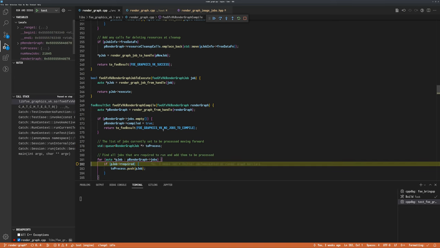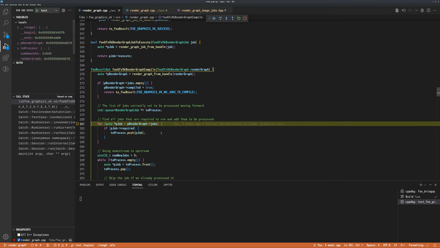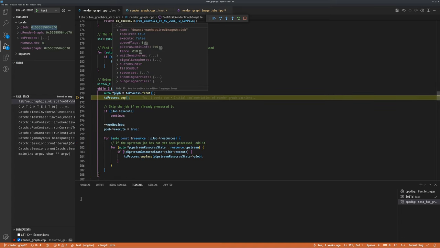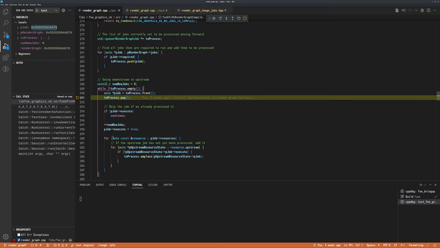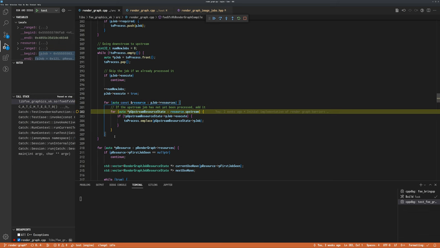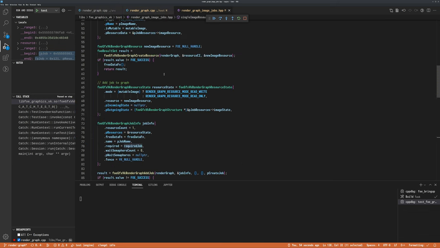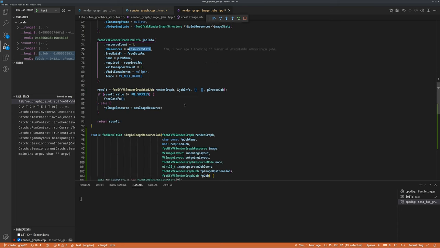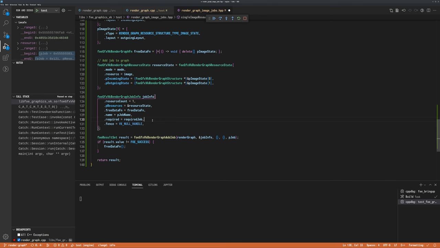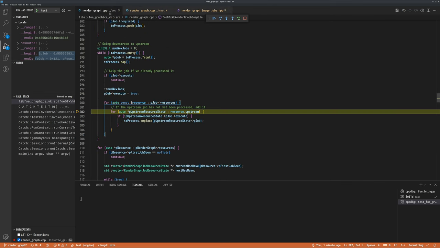We're here processing. We have one job which is required. We push that on. That's great. Go. We're on the job, which is the downstream required job. That's correct. This is required. This will be set to execute in a second. That's great. We want to go through the resources. Ooh, did I not put the resource in? I have one resource state, which is that. No. Oh, sorry, down here, resource state, yes. One resource state, yes. Get rid of that.